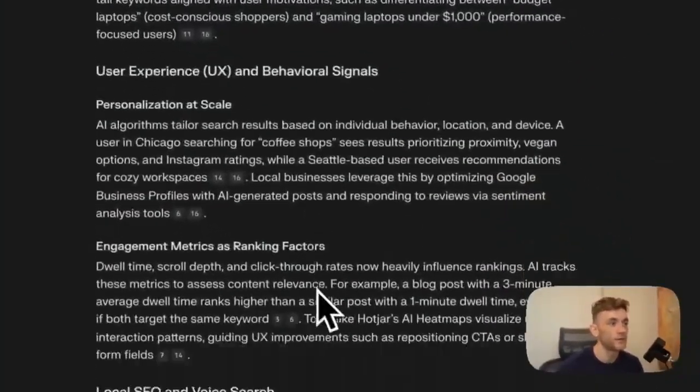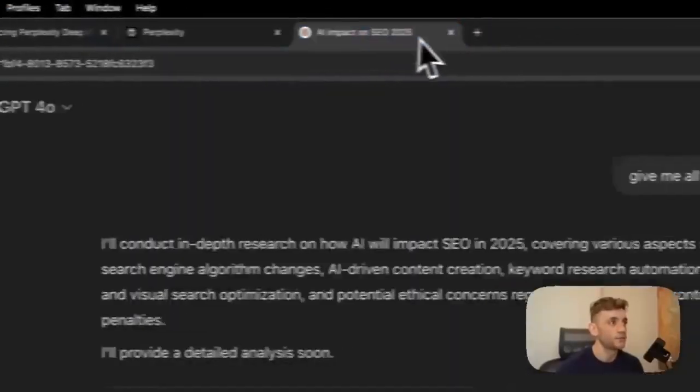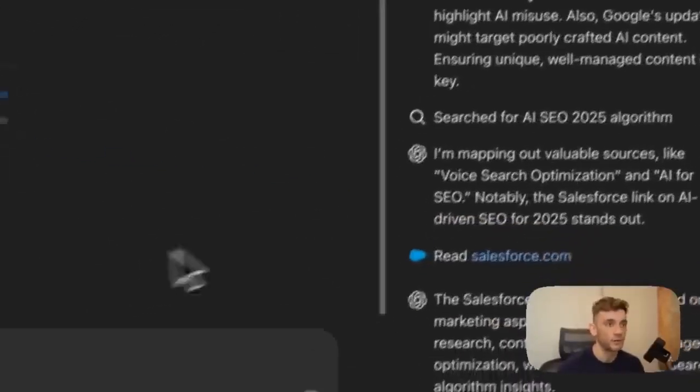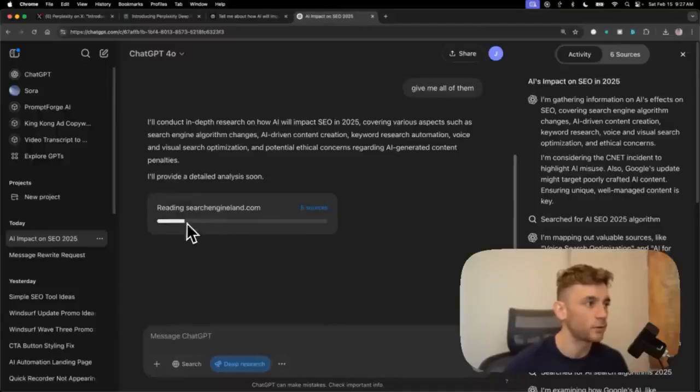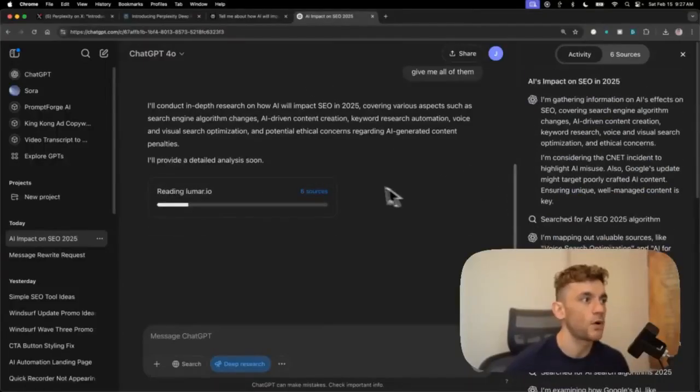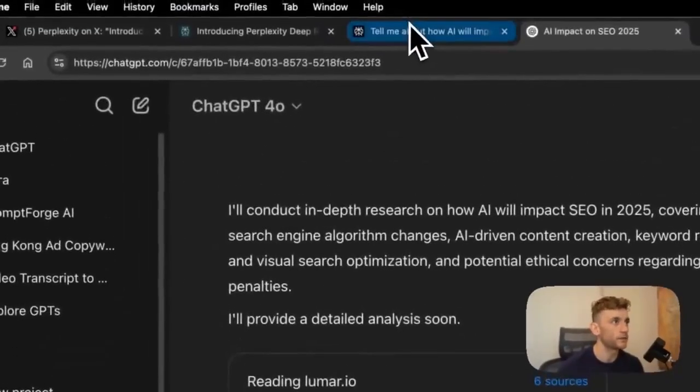Now, for sure, this has been triggered by the release from ChatGPT on deep research, but you can see you get very similar outputs, except that Perplexity seems to be a lot faster. ChatGPT is probably about 20% of the way through this, so it's going to take quite a while to get that back, whereas Perplexity has already come back to us with the goods.